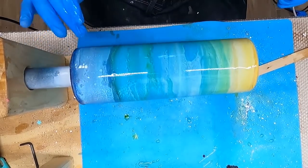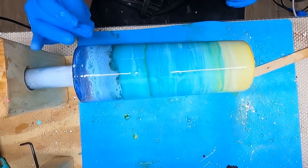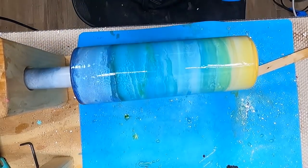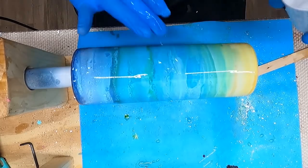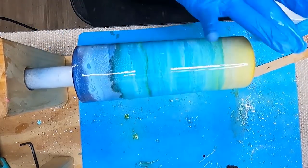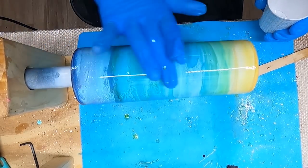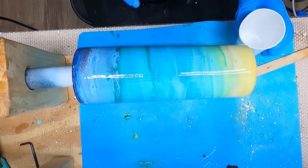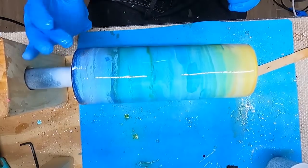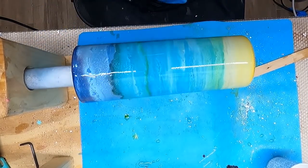The reason why I wait at least 24 hours is because when I apply my decal, I want to make sure that my epoxy is completely cured. I don't want to have to guess to see if it's not cured, because if I don't like that decal and I want to end up taking it off, then if my epoxy isn't 100% cured, then whenever I take off that decal, it's going to rip up the epoxy as well. My first tumbler is now epoxied, and now I'm going to move on to my next tumbler.